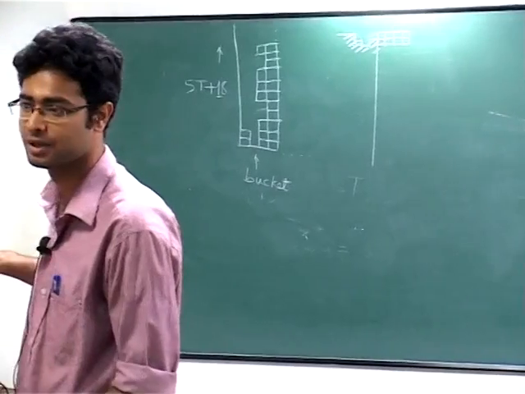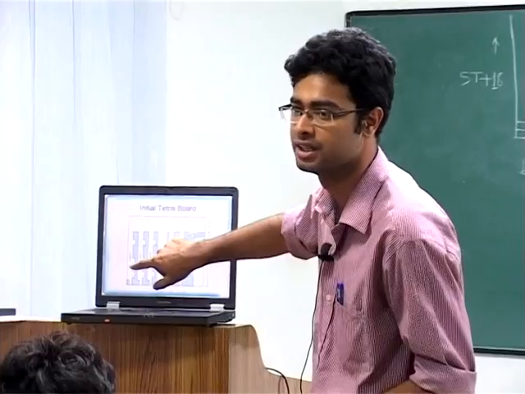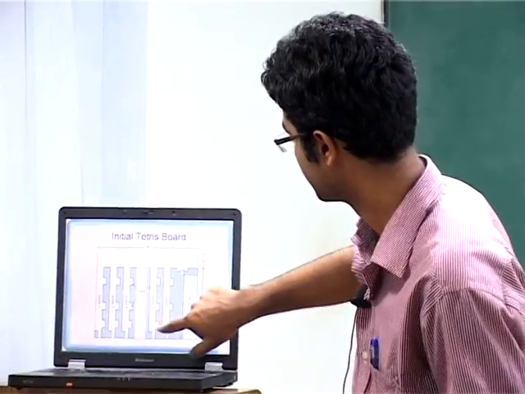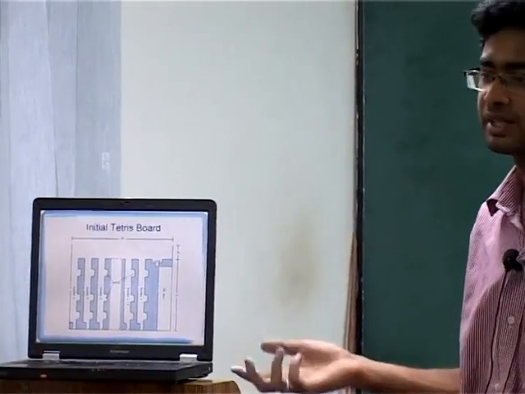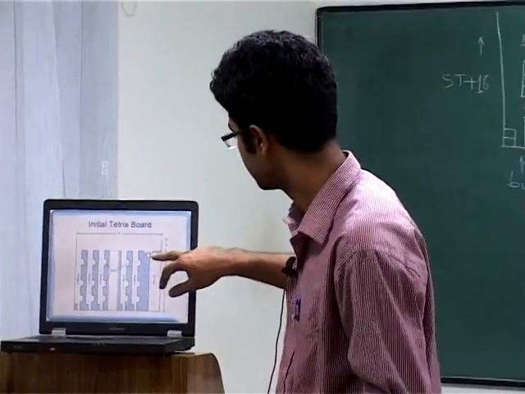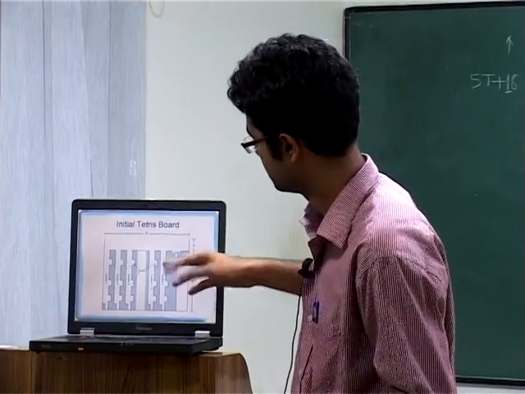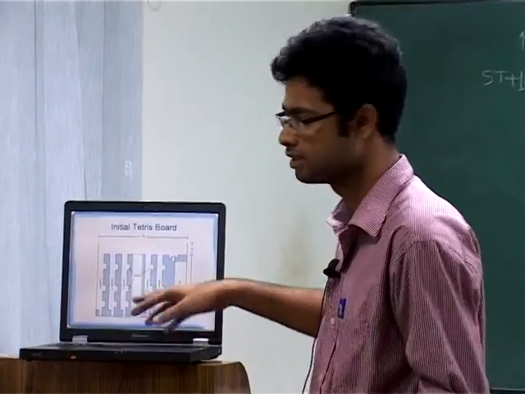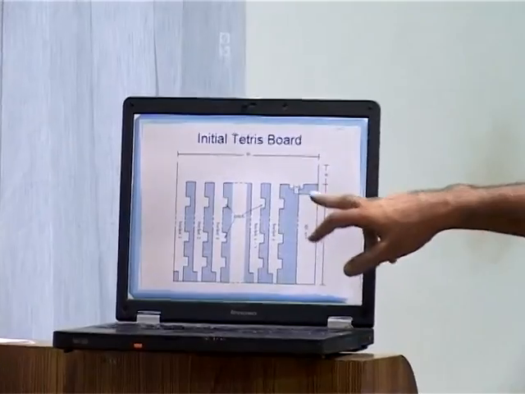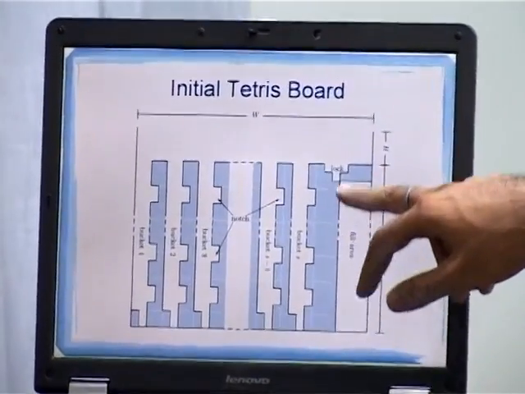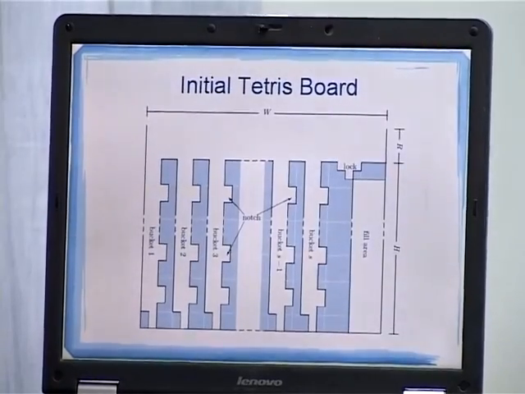Is this visible at all? So these are the buckets. This is one of the buckets which I made, and there are total s of these, which are going to act like the subsets b1 till bs. And then I have this lock area, and then there is a fill area. So if I define a sequence of pieces which are going to fill these buckets first, I will not be able to clear the code unless I fill this lock area with a triangular piece, this kind of piece.